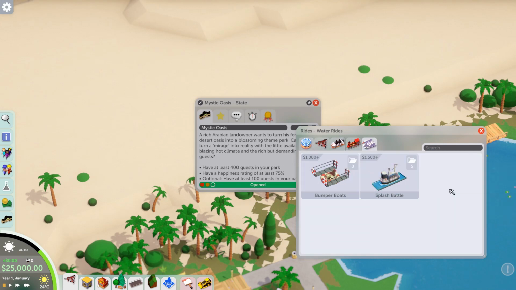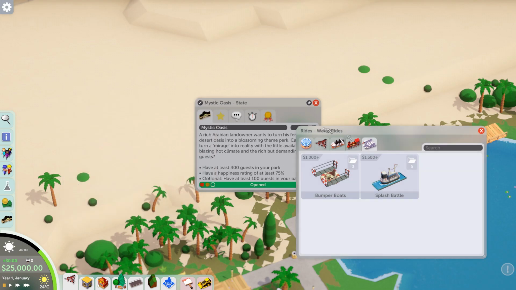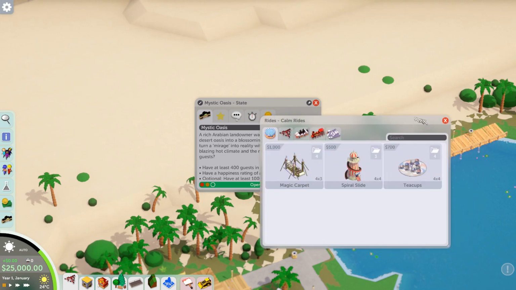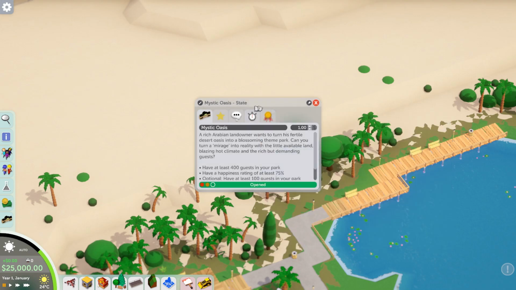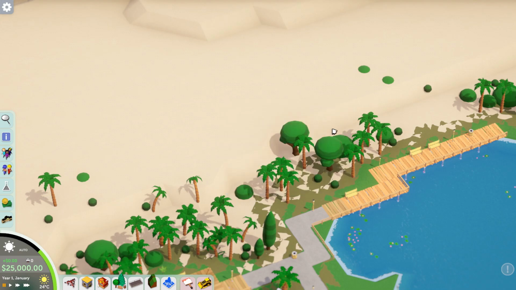So yeah, I mean, I guess we'll want to get the water rides in at some point. A log flume will probably be quite good to have here, so I think if we research water rides to start with, and we'll build the Eurofighter and a couple of flat rides, and really start getting some guests into the park and get off to a flying start with this one. So I'll see you all over in the first time lapse.